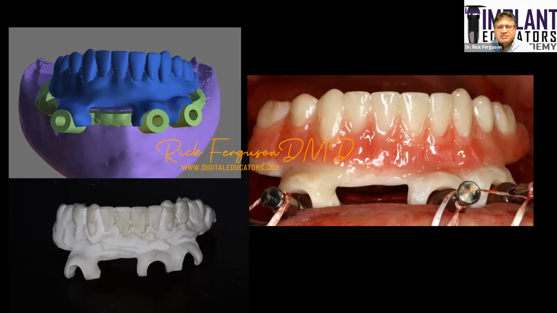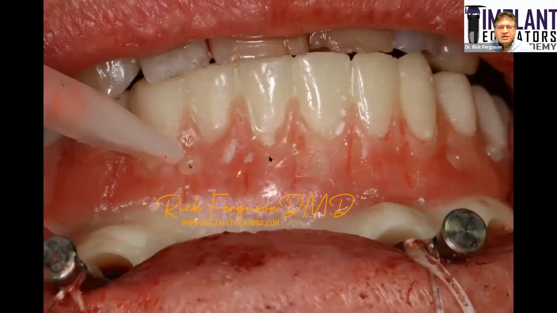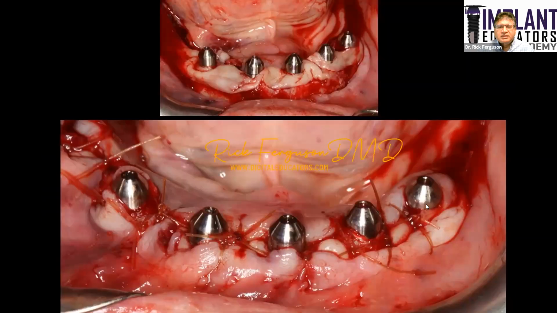We hold it in place and have the patient bite it to place as we do the pickup, which will typically be done by putting on the rubber gasket first and then injecting Luxatemp, which we then allow to set, remove that as one piece, hand it to our assistant who will do the finishing while we finish up the surgery by putting PRF membranes and closing up the site.